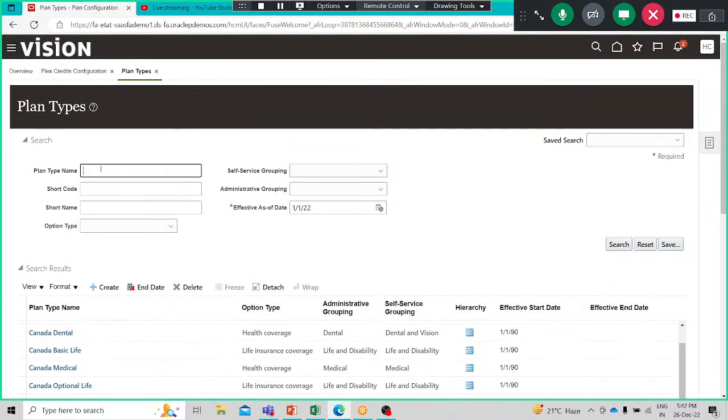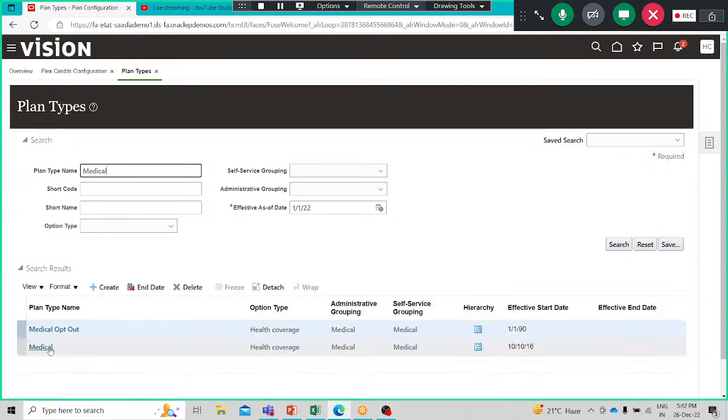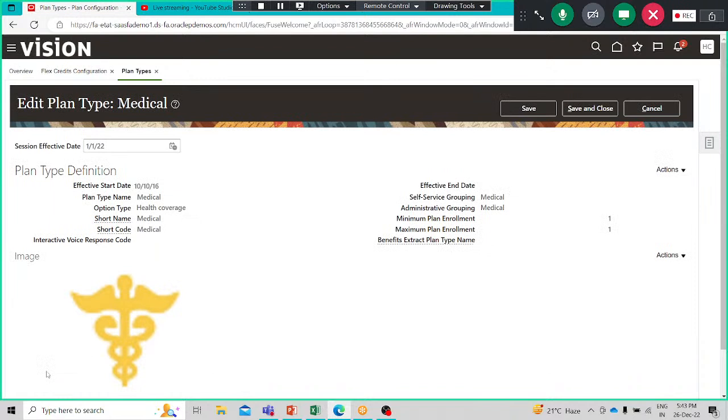Let's search if there's any medical plan type. So here, I'm just going to open edit mode.